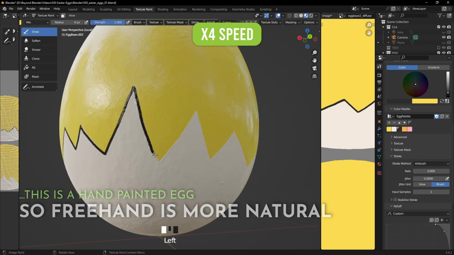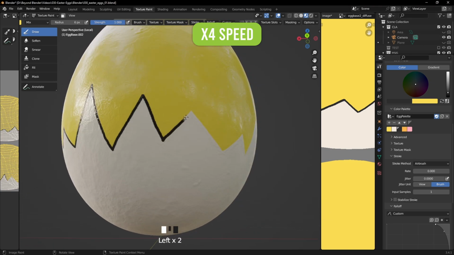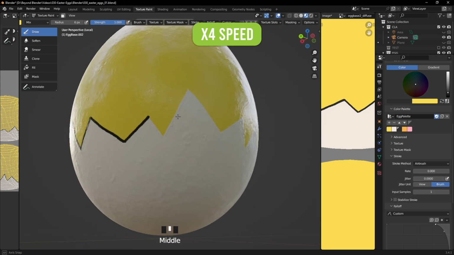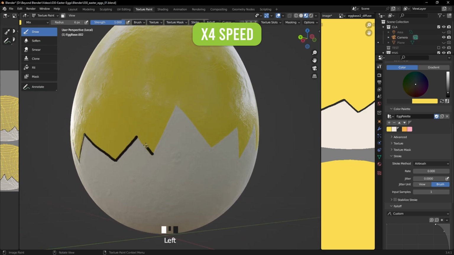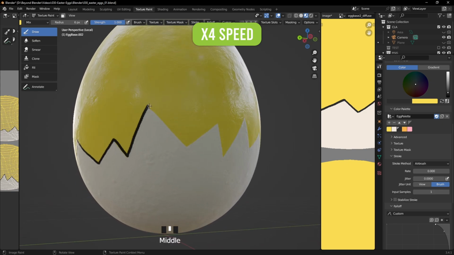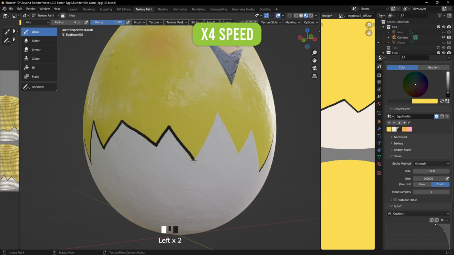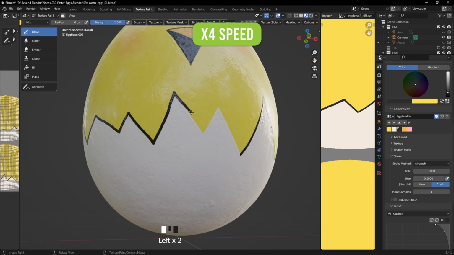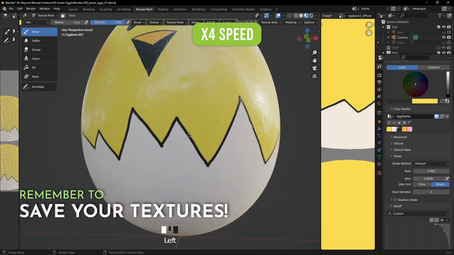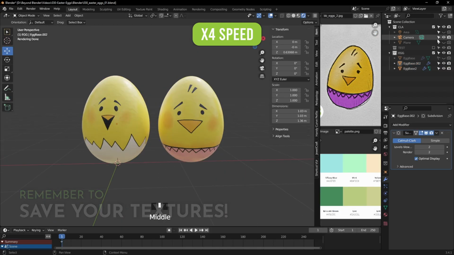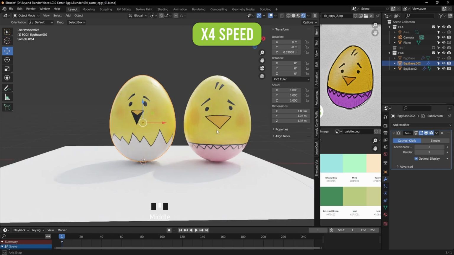This is done by hand with a mouse, unfortunately, but use a graphics tablet if you have it. You get much better results than I did. Such good fun doing this now. Really cool. And of course, remember to save your textures. And there you go. We've got our lovely two chick eggs.